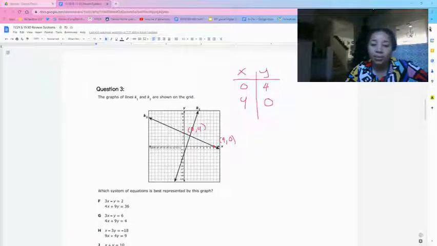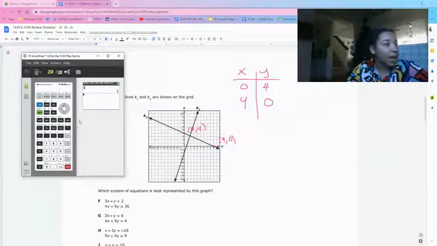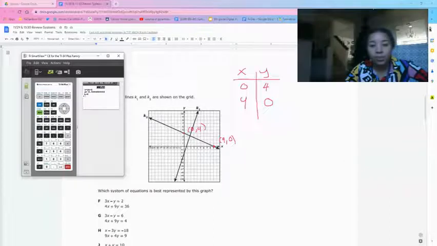All right, 9, 0. We're just going to put this in stat edit because we can. So I'm going to press stat, enter. I'm going to go over here, 0, enter. Oh, no. And then 9, enter. Then I'm going to go across. I'm going to go up, 4, enter, 0, enter. Stat, calc, 4. And there we have this ugly number, but it's okay.